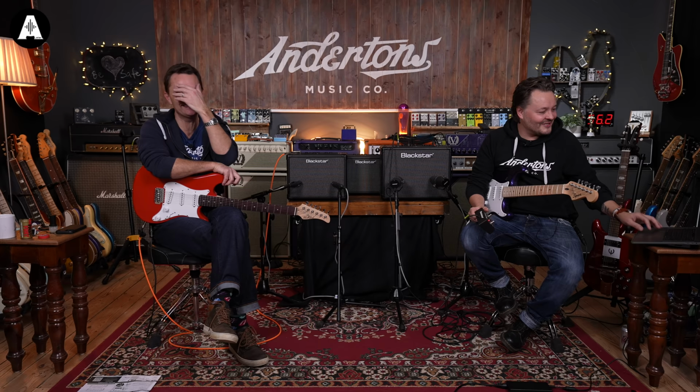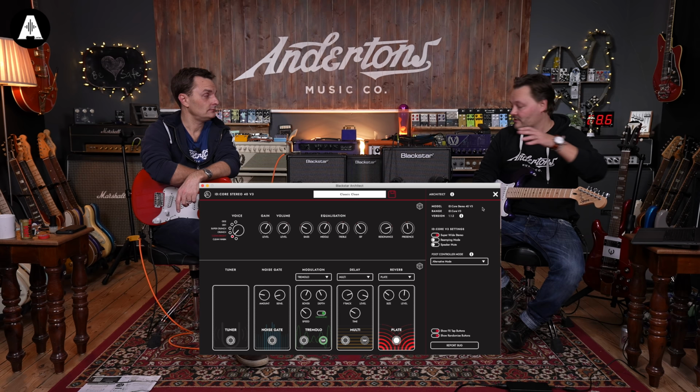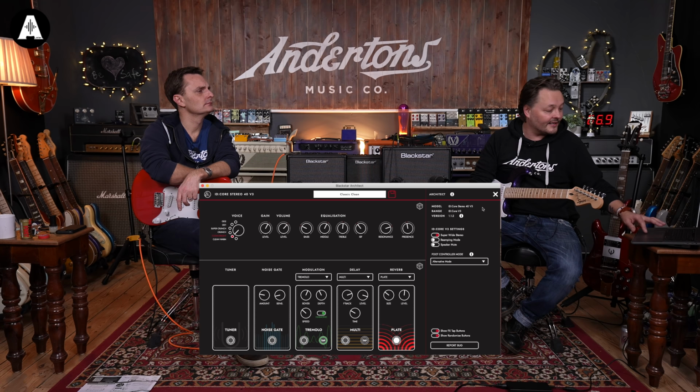The layout of this Architect program is super simple. You can open the settings up here. You can see what model you have plugged into, so this is the 40. You can see the range. You can see what version is there, and if there are any updates, you can go and get them.